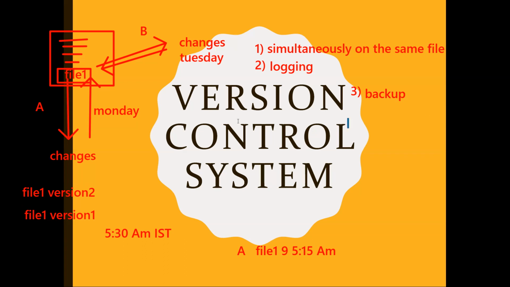That's where a version control system comes into the picture. Whatever files you have, all of those can be version controlled. Version controlling helps you provide logging, backups, and maintain versions. It helps people work simultaneously on the same file at the same time, because that may be the scenario in real practice. Many times that happens because it's a team of people working. This basically helps you have better collaboration across the team itself, right? So this is what a version control system is.